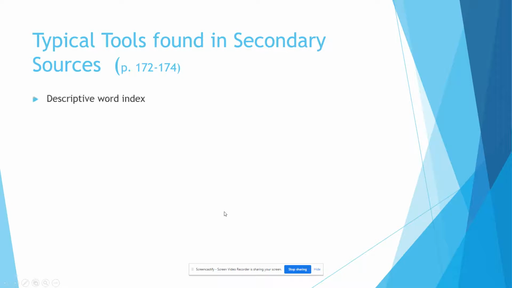Okay. So typical tools that you're going to find in any kind of secondary source, just like you find them in other books. You have an index. So you have a word you've never heard of, forfeiture by wrongdoing, you go to F in the index, and then it tells you what page in the book it's on. A table of contents at the beginning of this source tells you the different chapters and what appears in each.